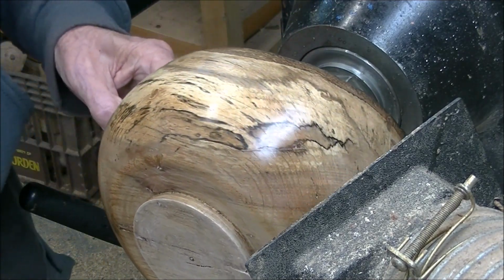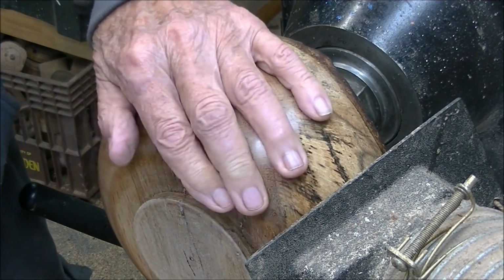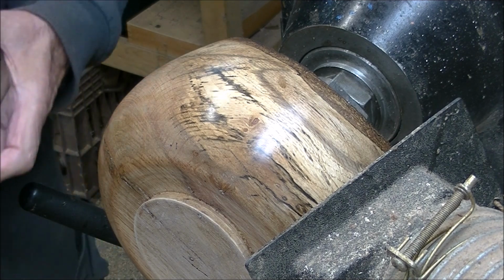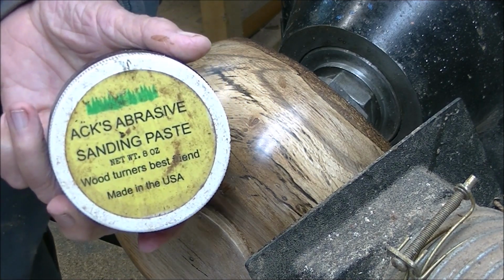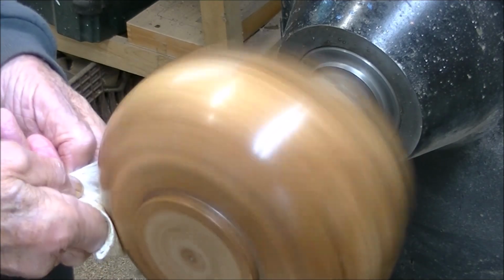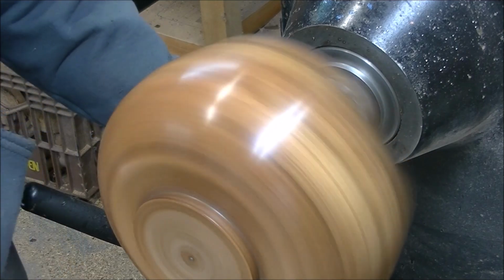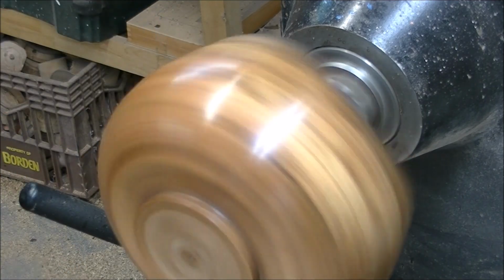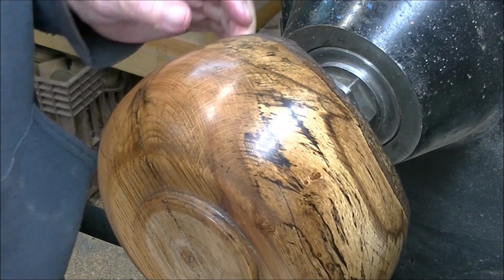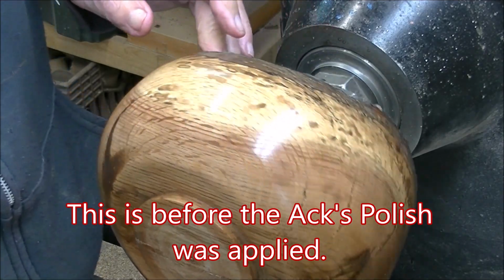Well, that gives it a nice brown look, doesn't it? If I didn't want to get a super shine out of this, I wouldn't even touch it no more. So I'm going to start putting some Max paste on it now, right there. You can see that. Get this thing out of my way. Put some pressure on it because you want to build heat. Let's take a gander at it, see what it looks like. Well, it's got a shine. I don't have the shine I want though. Oh yeah, that really helped a lot. Yes, sir, that's looking a whole lot better.